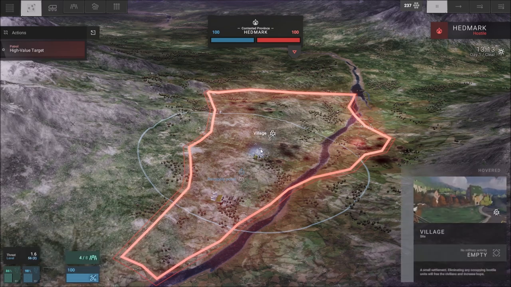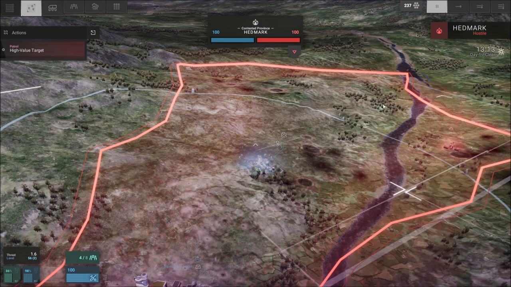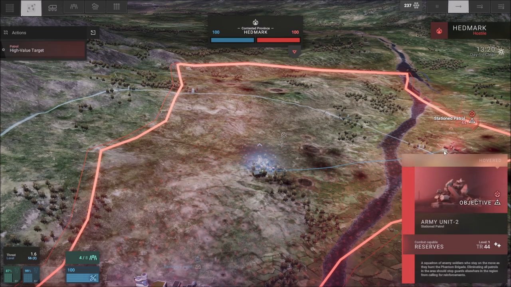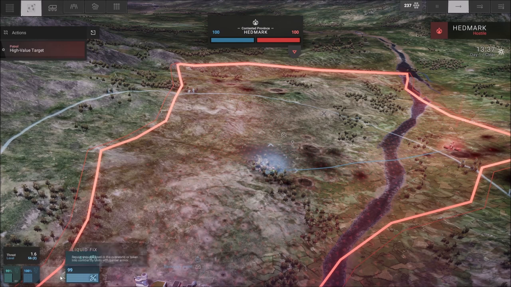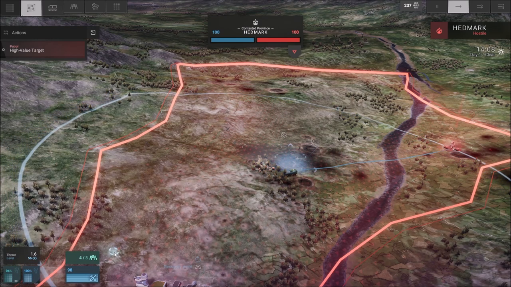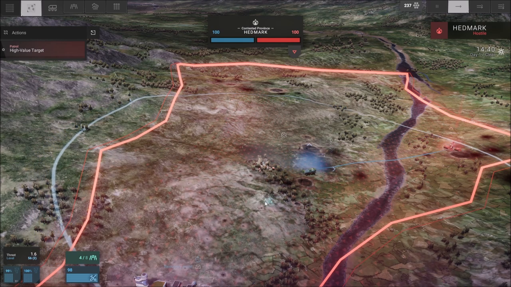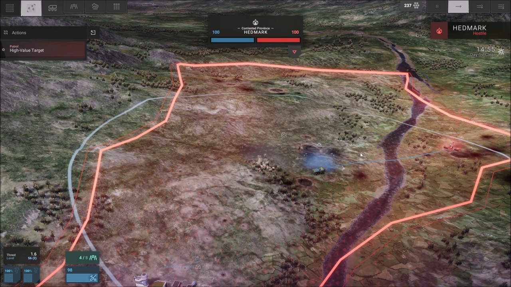Let's try that. Okay, so this is the village. This is roughly where we're at right now. So if we start moving this way, it is using that to repair us up. That's what I thought was going to happen, but I wasn't positive. So I kind of posed the question, is this actually going to be how it works? All right, so they're both fine now.